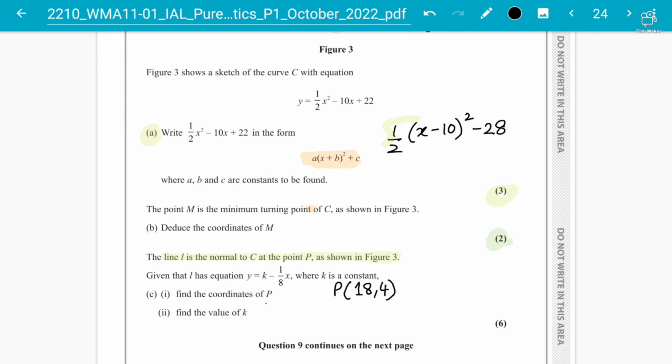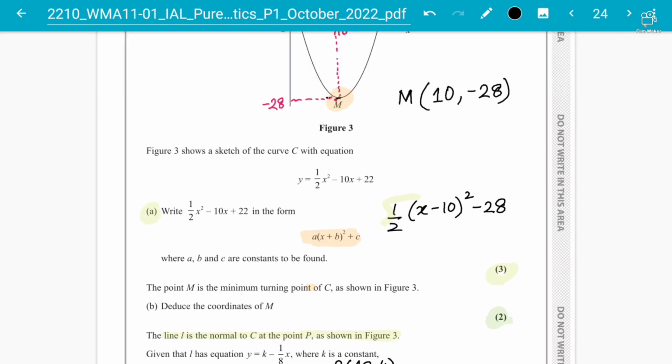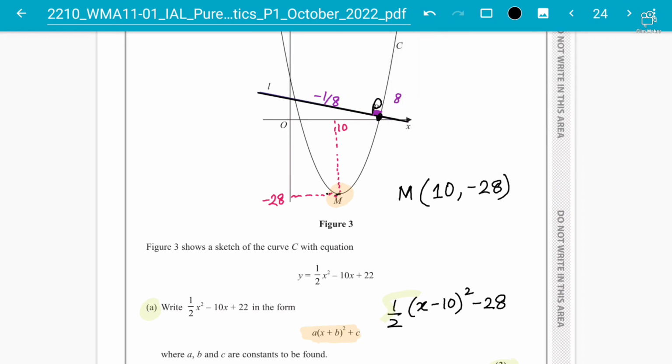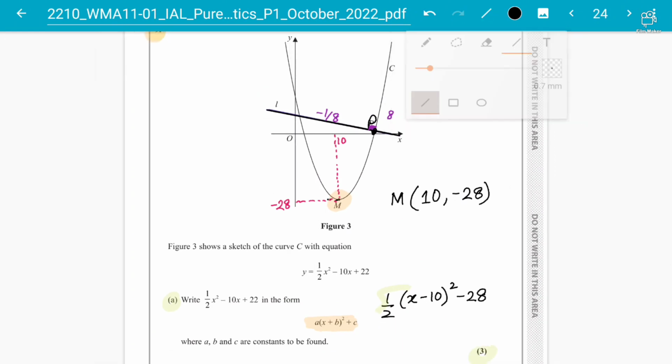And then you have to find the value of k. I think that's only 1 mark, because you have to find the value of k when you get this P lies on the line as well, right? It's the intersection, right, students? When something is an intersection, it satisfies both of them, right? It will satisfy the line as well. Hope everyone gets this, that it will satisfy the line as well.